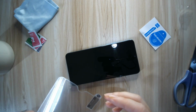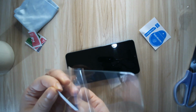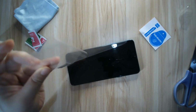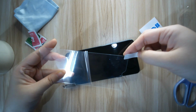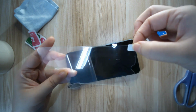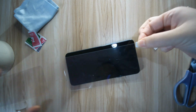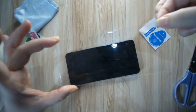So here I am actually using the guide sticker, but I usually use sellotape, and personally I think sellotape works better. So you're going to peel the film and fold it in two and hold it together using your fingers like this. Okay, so now you're going to want to put the guide sticker at the corner of your tempered glass. This is going to be a placeholder for you, so you can hold it like this and hold it steadily from one side to another.